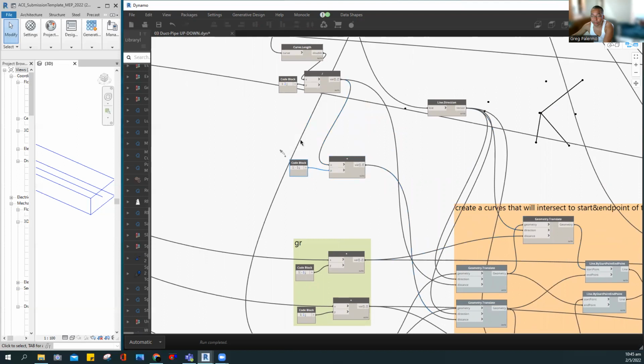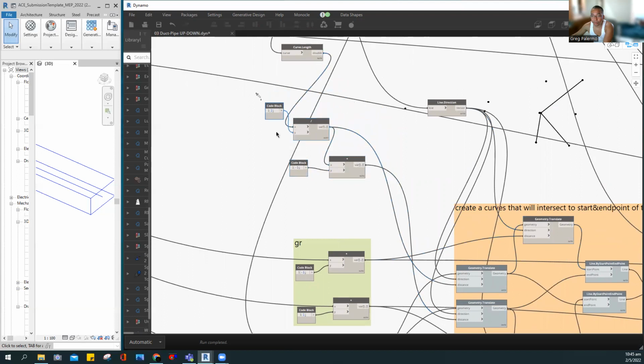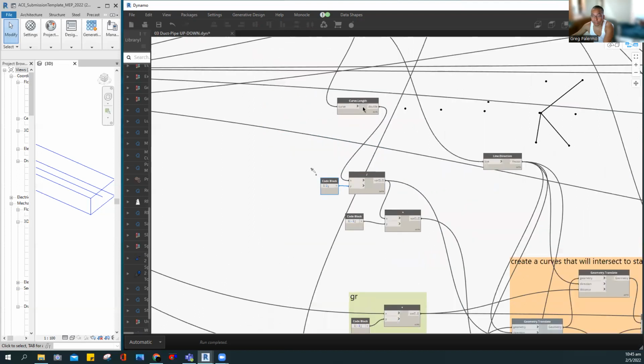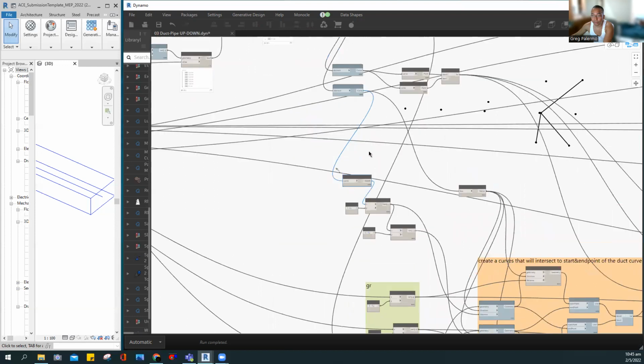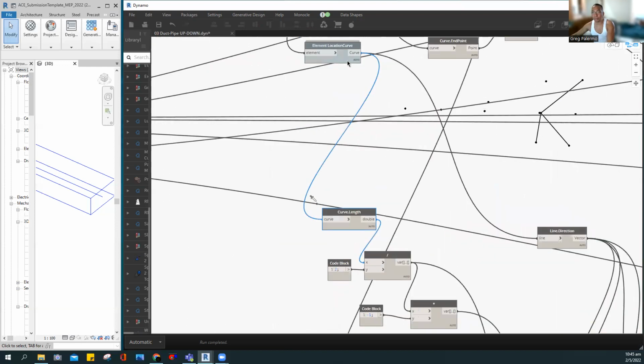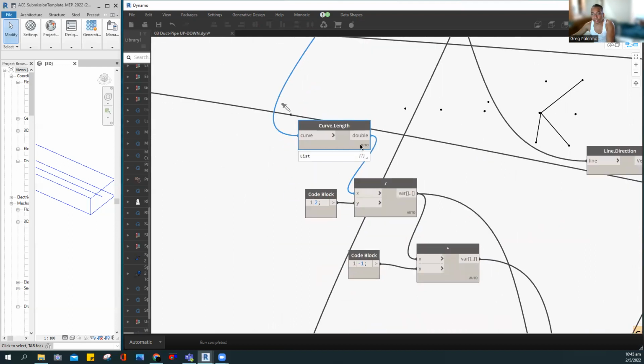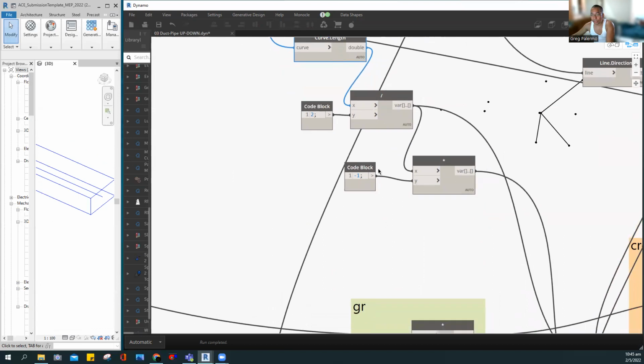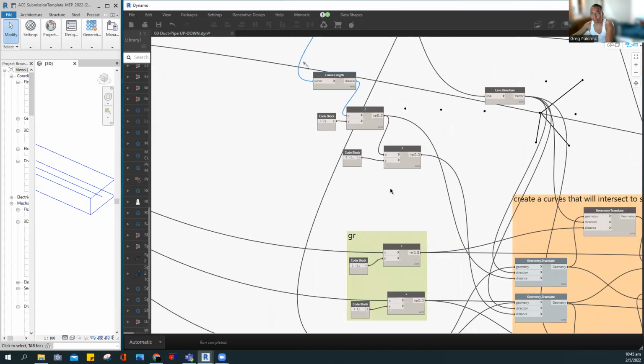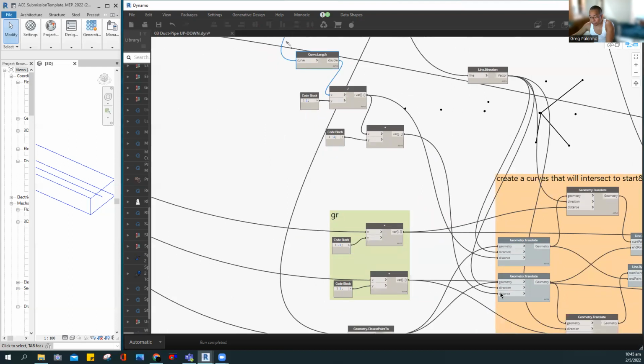Okay, I get now. We forget this one stage here. So curve length of the duct curve. I get the curve length of the duct. Then this is the length of the duct, 1.7. Let's say, for example, then I divide by 2. Then I multiply this one with -1. And then place here the distance.